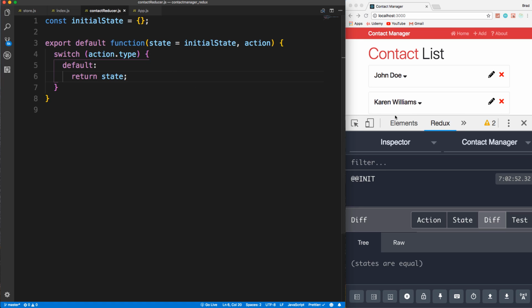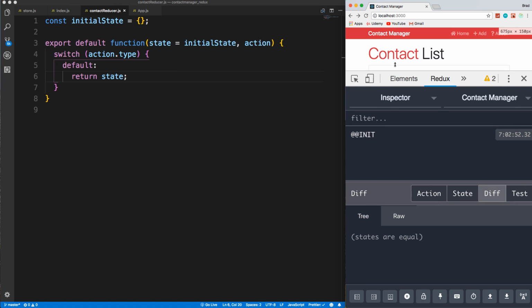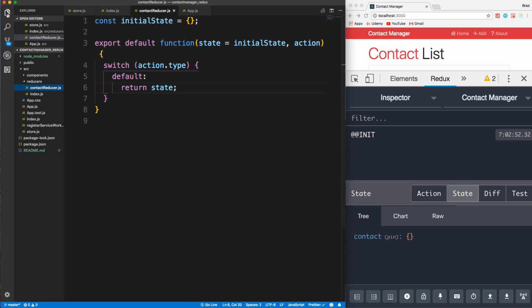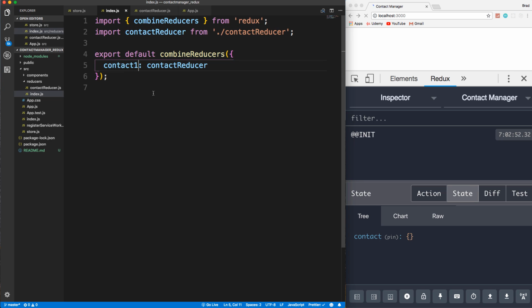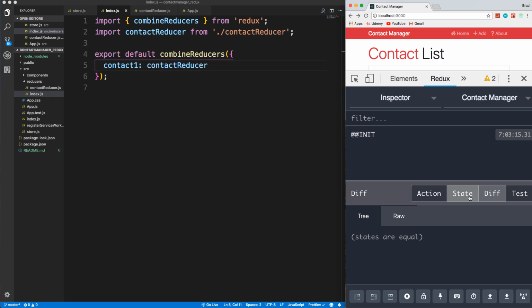Okay, so if we look down in the Redux tools and we look in our state, you can see that we have this contact. Okay, so this is because we created a contact reducer, which is right here, but we brought it into our root reducer as contact. If I change this to contact1 and I save, and then we look at our state, see that it says contact1.